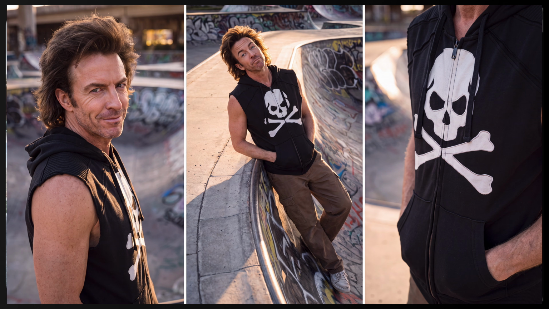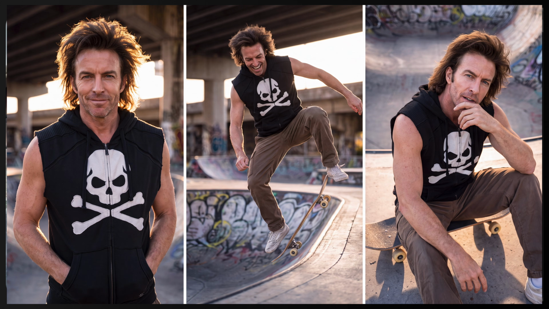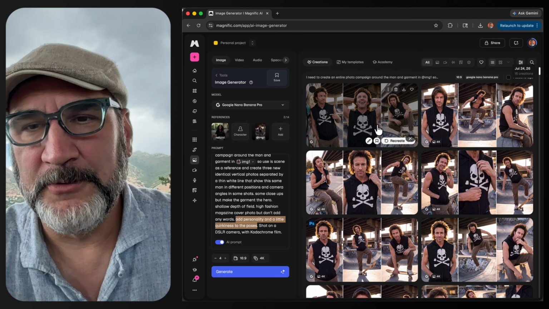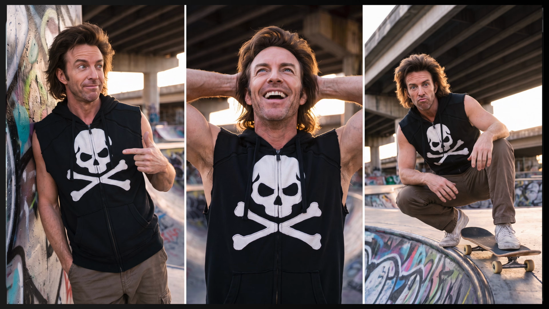All of these are exceptional. I have some favorites. I really like the way they did this one zipped up, hands in his pocket. This one to the profile, showing you that it's a hoodie. Yeah, these are fun. And 4 more just got rendered. So let's take a look at these. Oh, love this one.